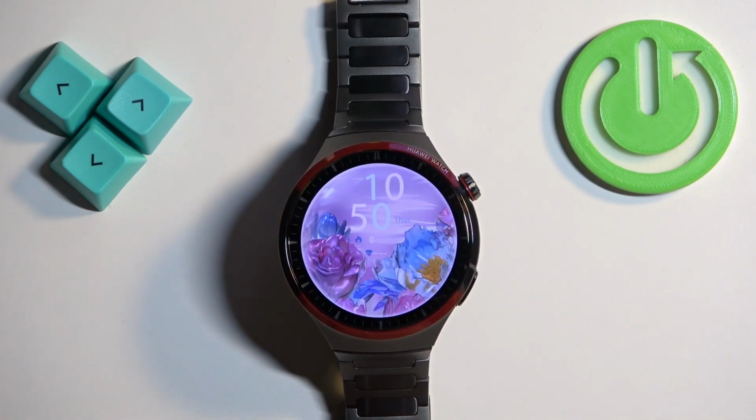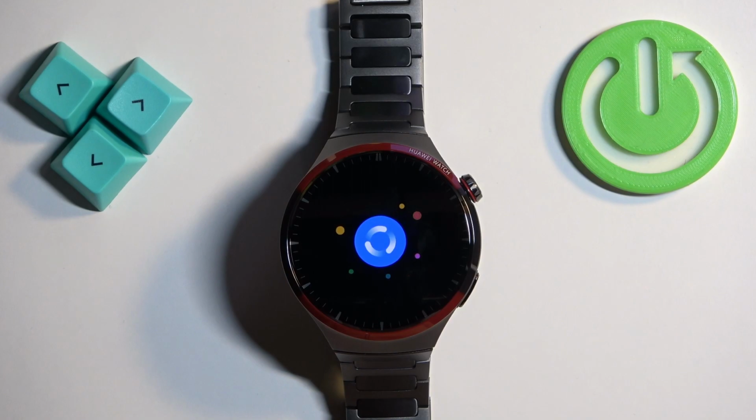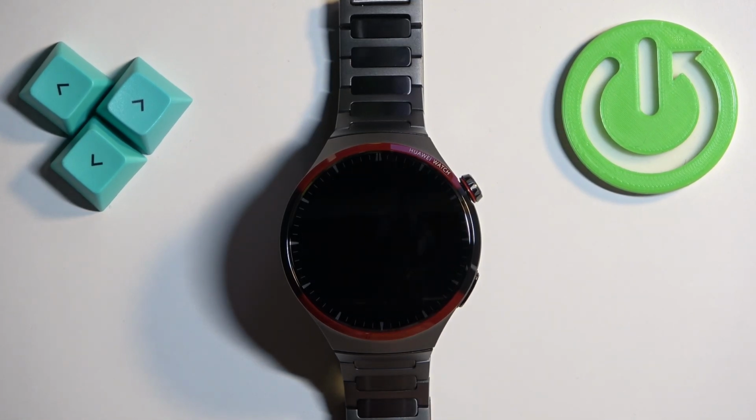And if you want to disable the power saving mode, simply open the quick panel, tap on the standard mode icon, then tap on the check mark to confirm. Okay, this took a while, but as you can see, we're back in the normal mode.